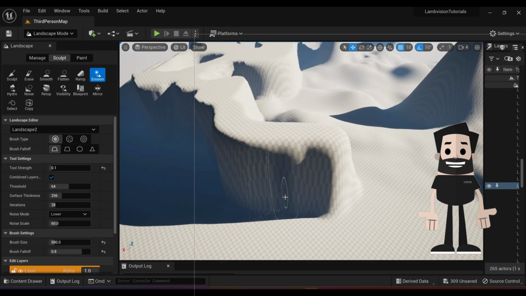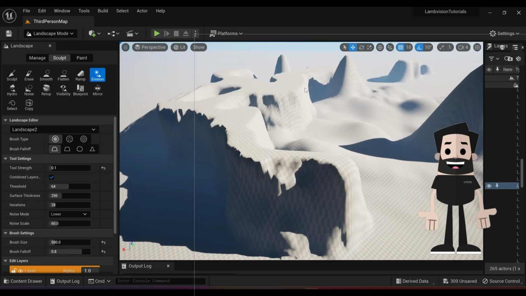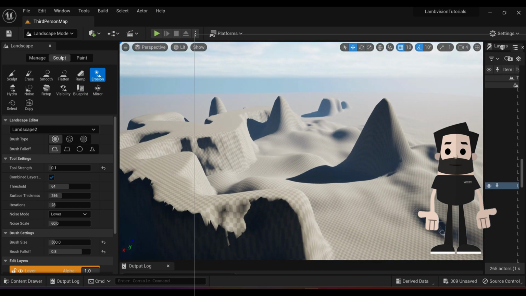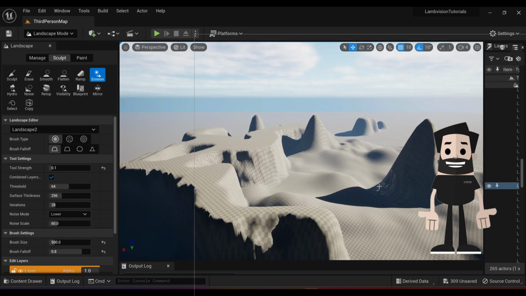Now if you wanted to, you could add some erosion along the edges of the mountains. So what I like to do is just do it around the edges of these high points of this canyon that I'm making. Just add some erosion to make those mountains kind of stand out. Maybe some on the ground so it's not so smooth looking.